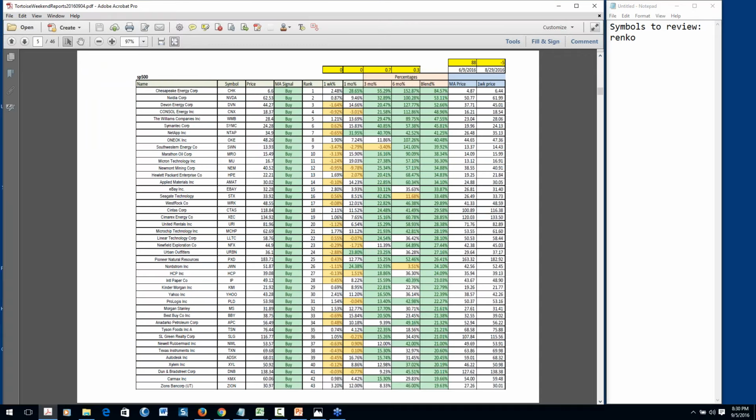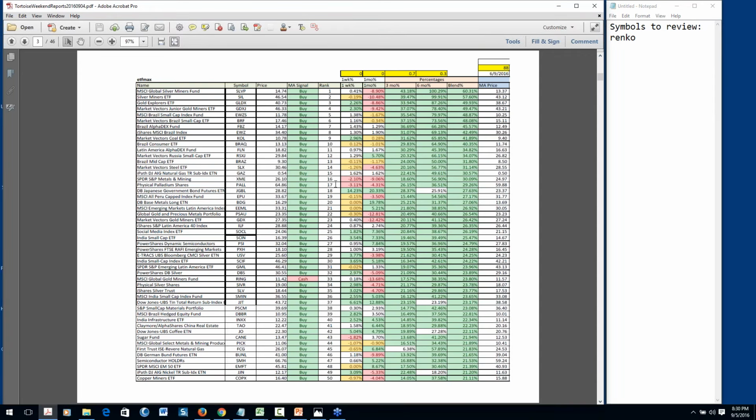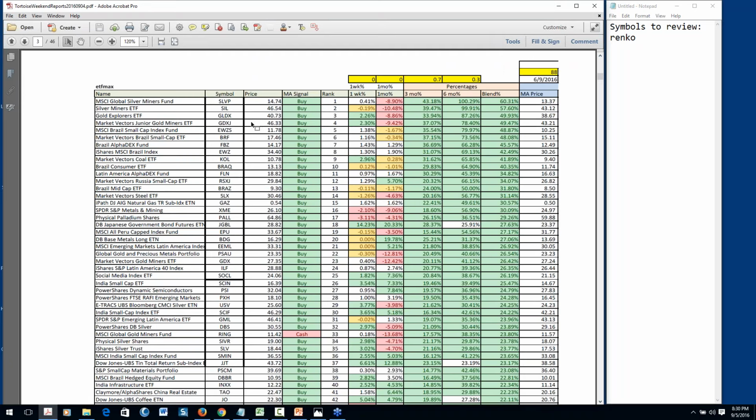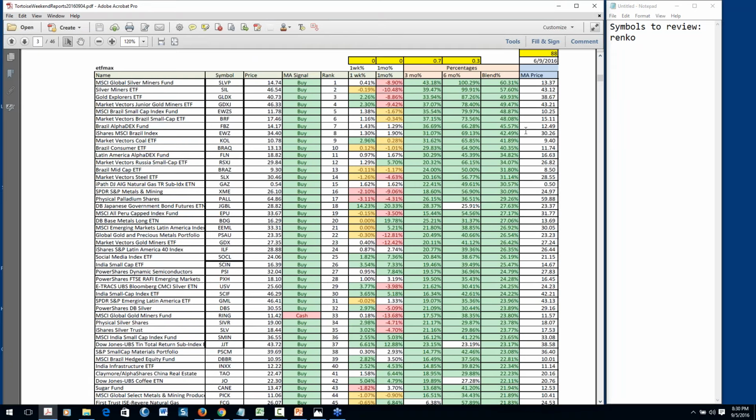Really not much to choose from inside these blended monthly rebalancings. I will say, let me zoom in on this one a little bit. One of the things I like to do is look for anomalous behavior. So things like silver and gold. On a three-month and a six-month basis, you can see those things are solidly in the green. They've made great recoveries, but they've all been beaten down for the last month. But then you notice that gold has come back to the top in the short term.